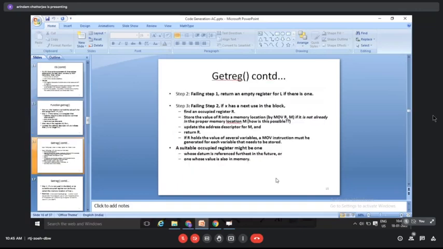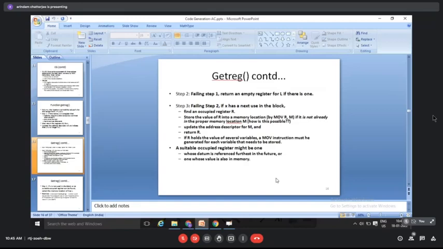Okay, now step 3 is interesting. Failing step 2, that means we could not find a suitable register for storing X. Then there are some variables in registers which need to be spilled. You have to force them to empty. Now, the problem is, how do you find such a candidate? Which register is to be emptied?